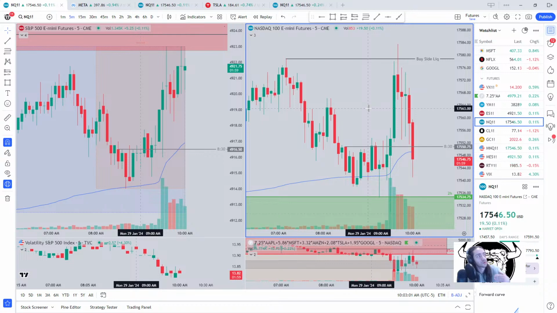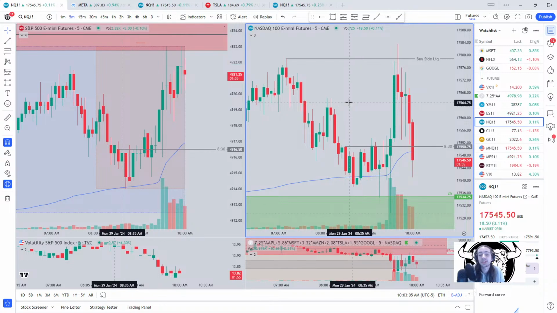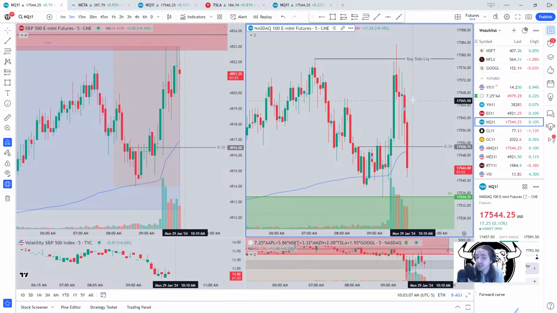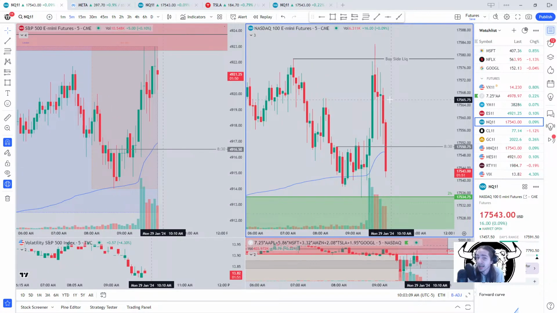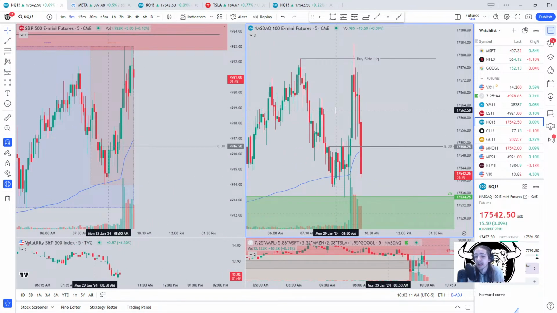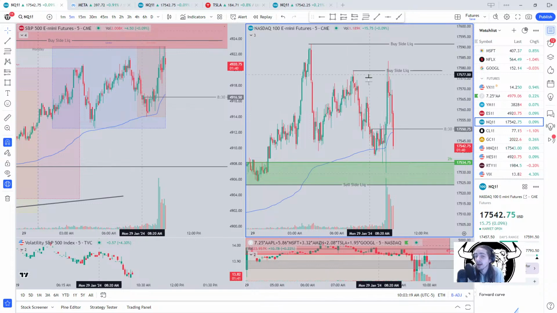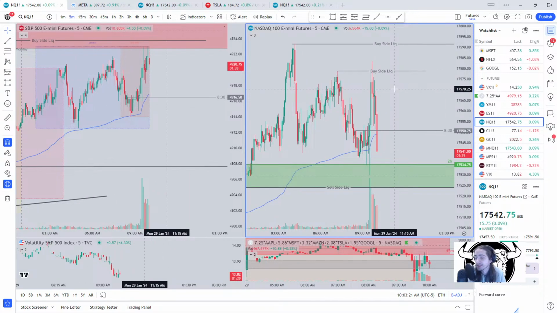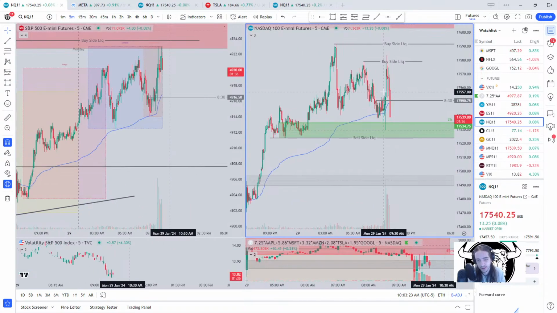What is the market doing? And once you start realizing what the market's doing on the higher time frames, it'll be easier for you to break it down to the lower ones and come up with a more clear-cut and higher probability plan. Because if the higher time frames are telling you one thing, more likely than not, the lower time frames might want to trap those people that are stuck on the lower time frames, but work out for the people that are doing their analysis on the higher time frames.